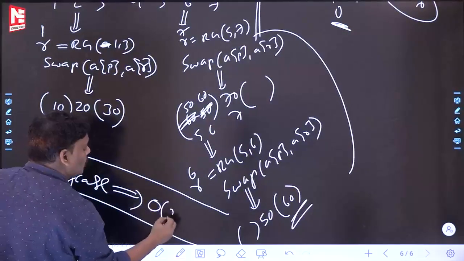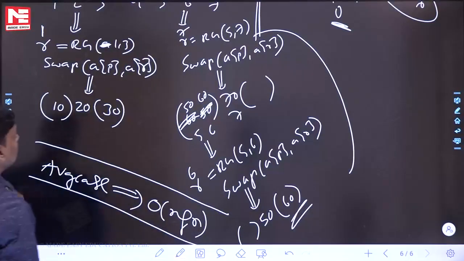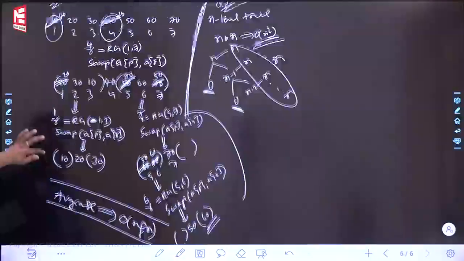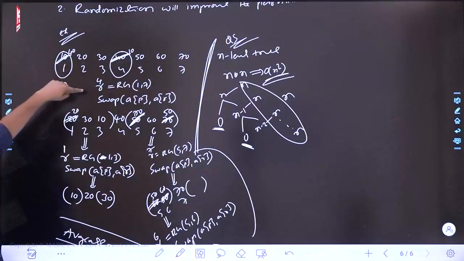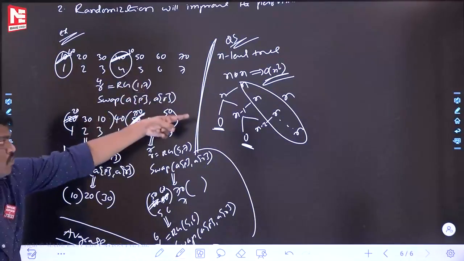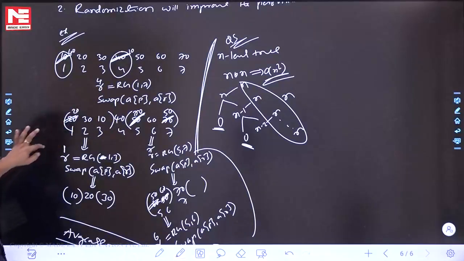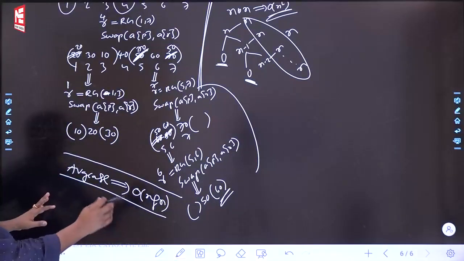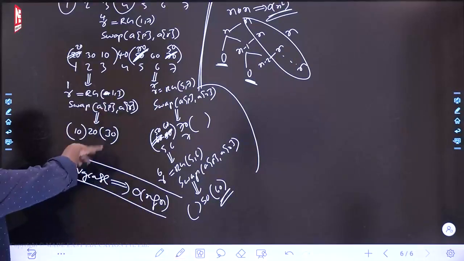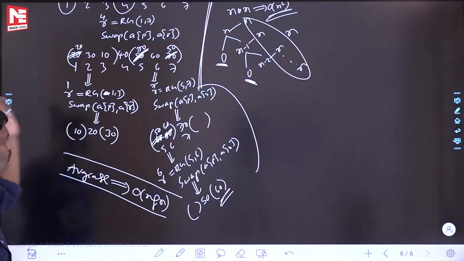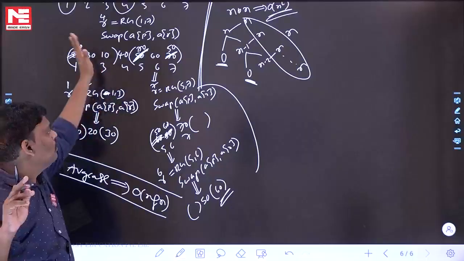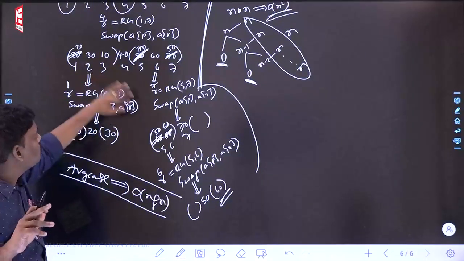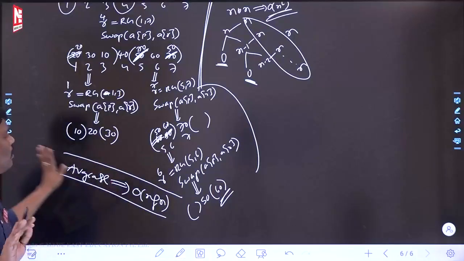The answer is going to be n log n. That is the meaning of randomized quicksort improving the performance. If I do this every time the same way, that kind of behavior is coming, n square. If I do randomization, performance is improving. Sometimes best, sometimes worst. Overall, if you observe, approximately half time best, half time worst. It is a very rare incident that every time worst partition will happen. So sometimes best, sometimes worst coming. Average is going to be n log n.